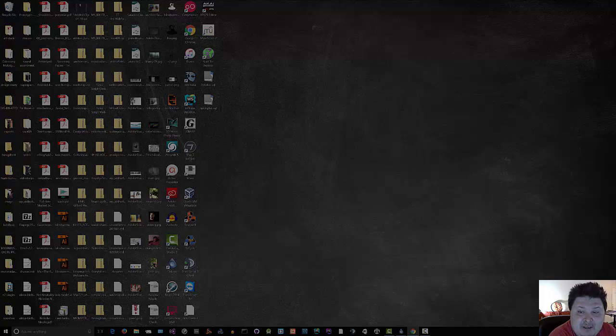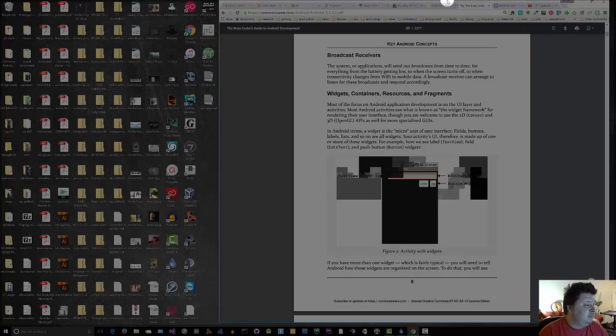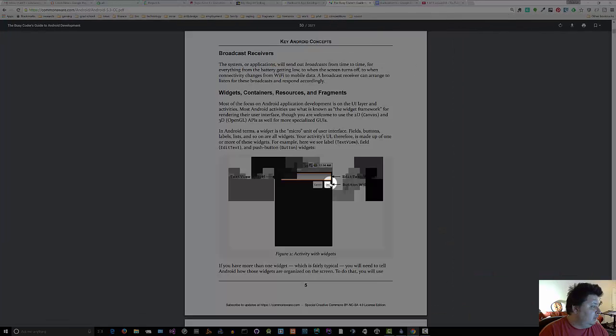For example, here we see label, text view, field, edit, and push button widgets. I'm just going to go ahead and flip this around. Text view, edit text view, button widget.